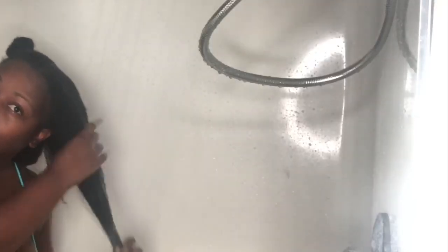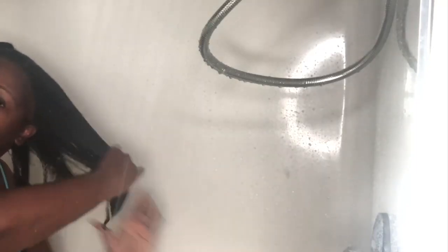Now, I only use hot water, well, really warm to hot water, when doing my hair, because cold water is going to close up my hair shaft, and that's not my goal. My goal is to open it up. So I have to apply the deep conditioner while I'm actually in the shower, or sometimes if I do it out of the shower, I keep really hot water inside of a cup and just dip my hair inside of it.